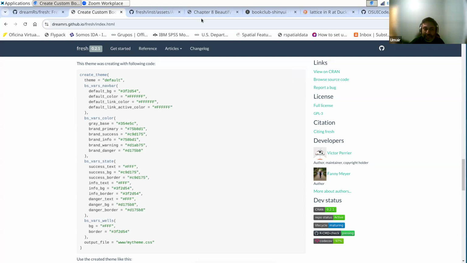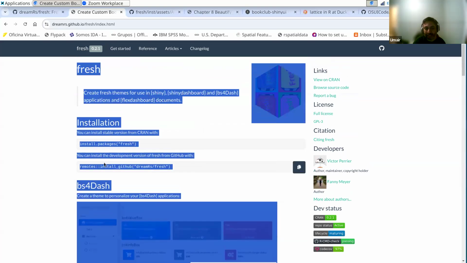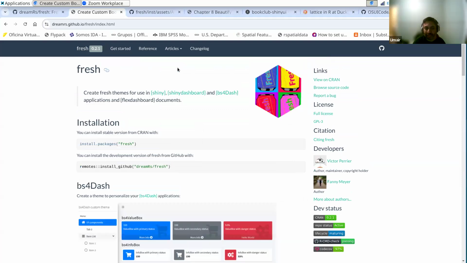Yeah, definitely. I think fresh is probably the inspiration for bslib also, because I was looking into the next chapter and, since that chapter was written, there are many new things that bslib has added for making themes and layouts.